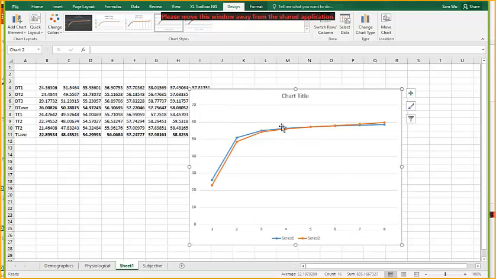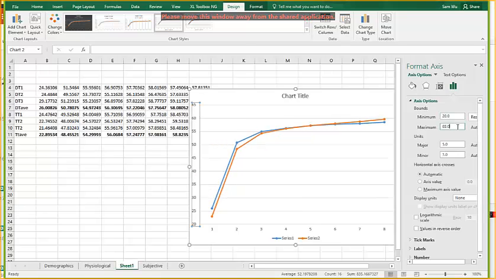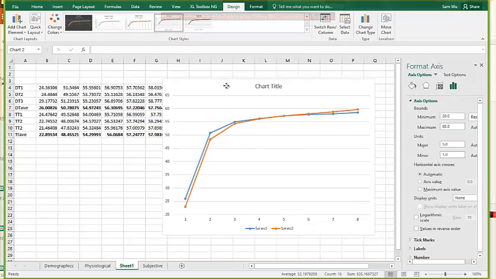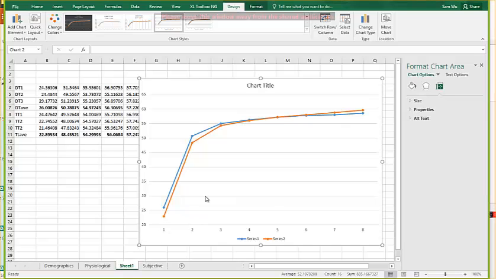Okay, it looks very similar, but let's scale this up. So I'm gonna double click on the y-axis, change the starting VO2 to 20 because it seems it starts just above 20. Okay, and there we go. Yeah, that looks awesome. Okay, so now I have TT versus DT. Well, which one is which? I'm not sure.